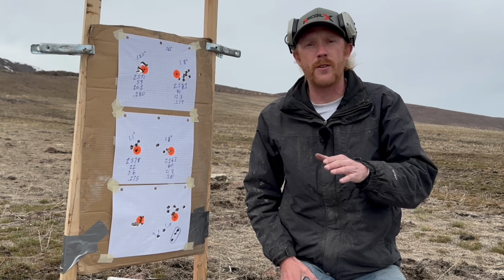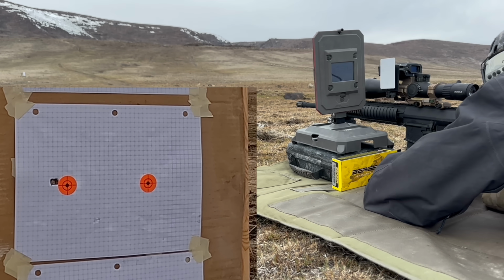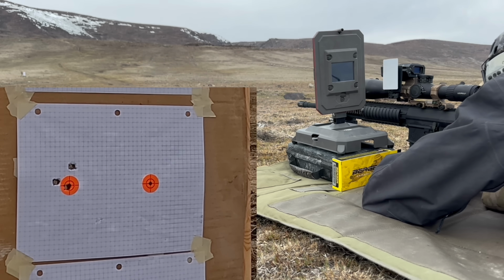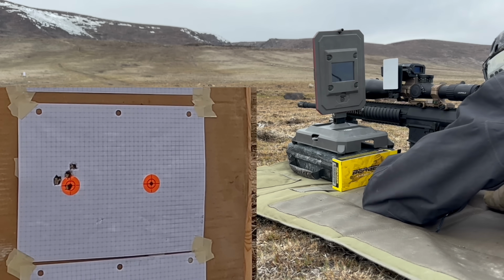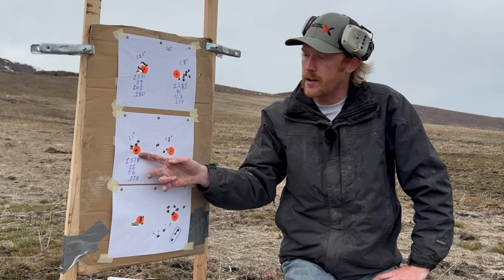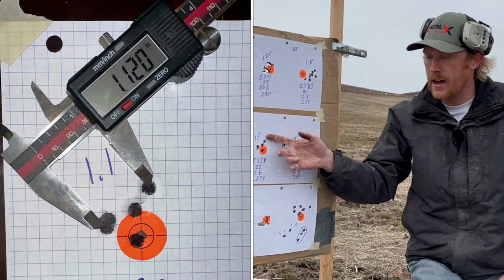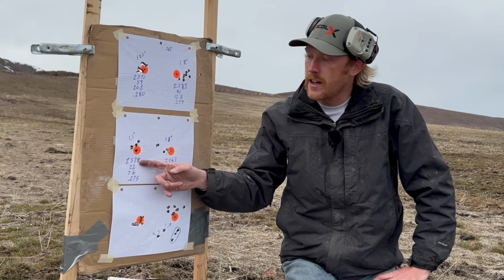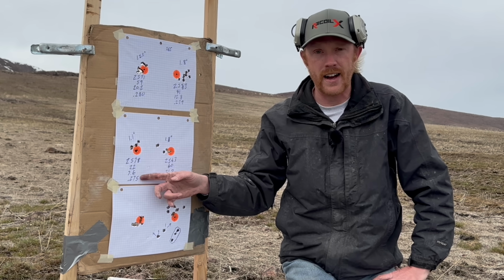Now, first thing I did was fire the M110 unsuppressed with 5 rounds. And that landed right here on this center left dot. Now, understand 5-round groups are statistically insignificant, but they are directional, and they'll give us a comparison point. So for the unsuppressed group here with the M110, we got these 5 rounds that landed in a group that's 1.1 inch. So pretty decent accuracy. I'm happy with that. Across the chronograph, we got an average speed of 25.78, extreme spread of 22, SD of 7.6, and a G7 calculated BC of 0.275.